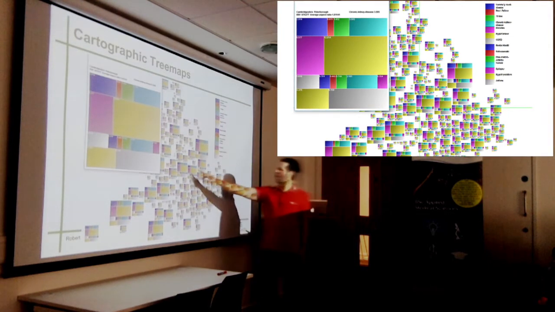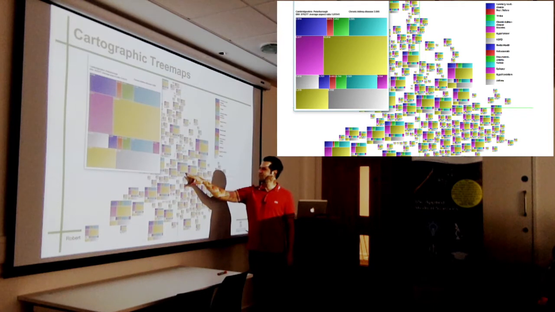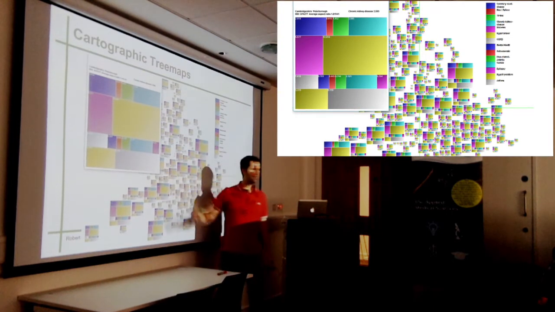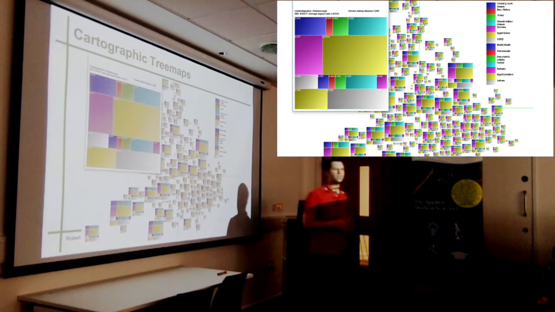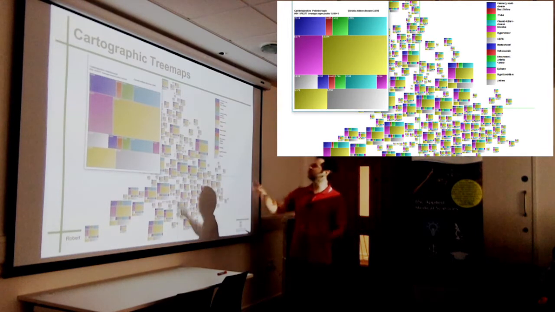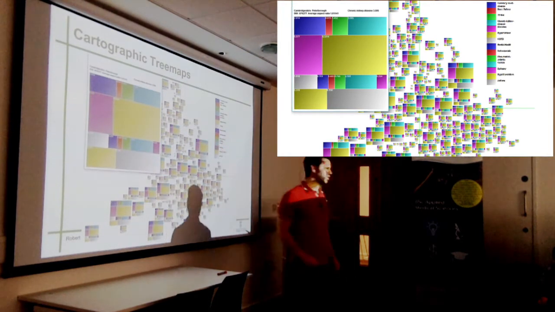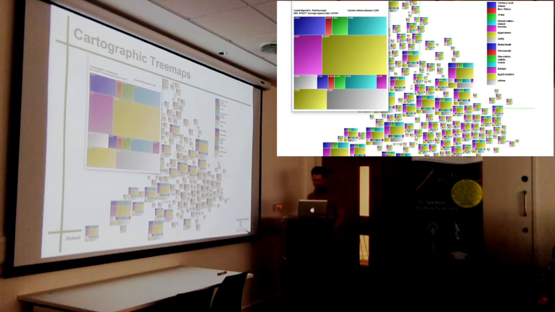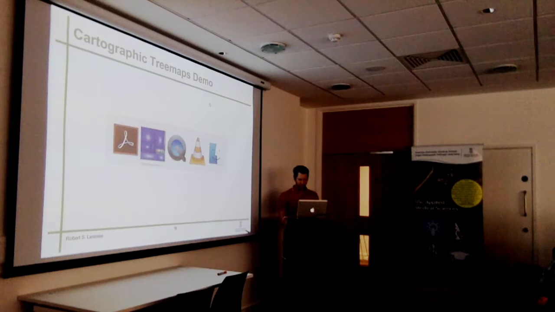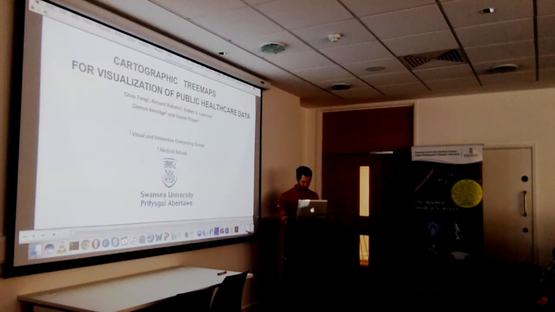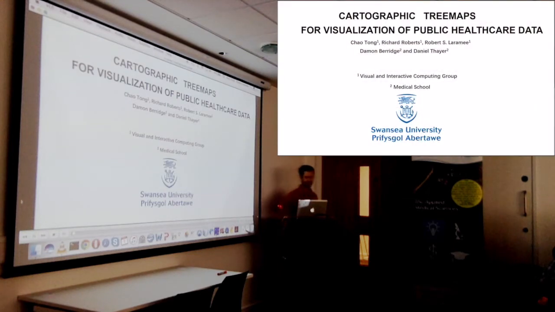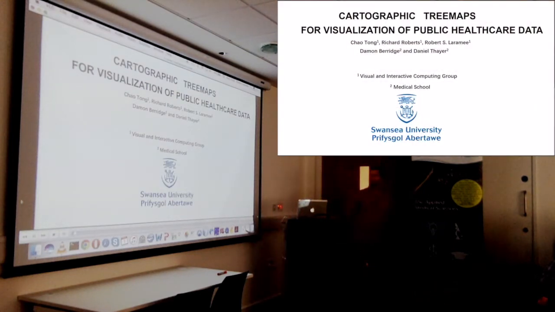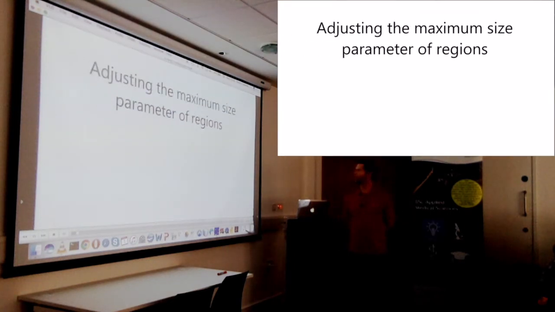If you click on any of the rectangles, you get a close-up view, so to speak. So you can find out the details. You can find out the exact prevalence values, exactly which CCG it is, and so on. So you can get down to the original data. And let's have a look at that in action. This is an interactive piece of software. It's not static. This is a demo of that software.